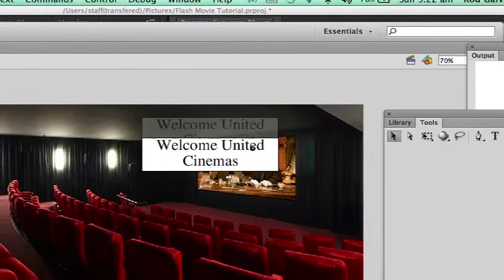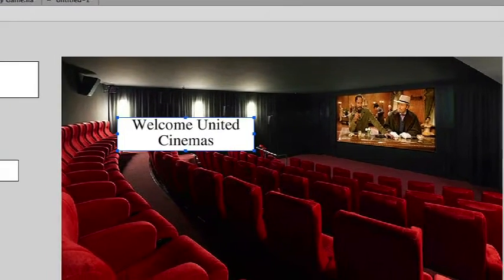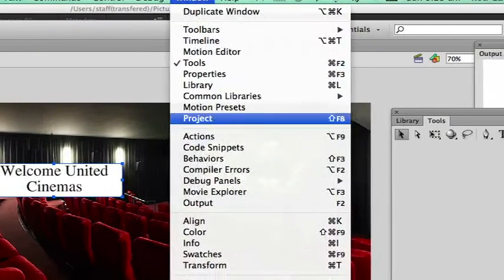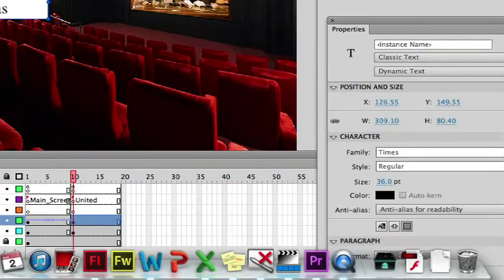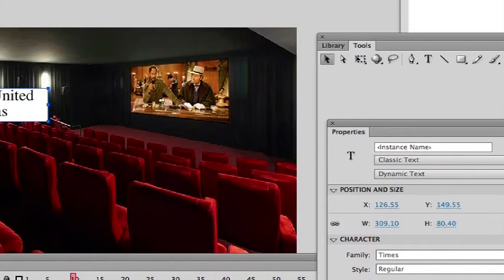This one actually at the moment has a white box behind it, so you can change what's behind it through the preferences. So there are ways of changing that. This one has a border around it, so by putting a border around it, it actually makes it white, so it'll be easier to see.